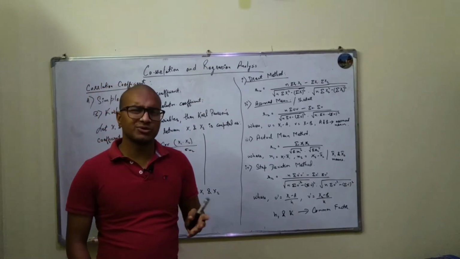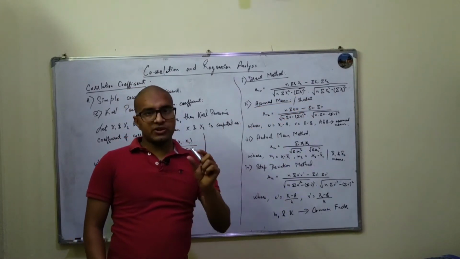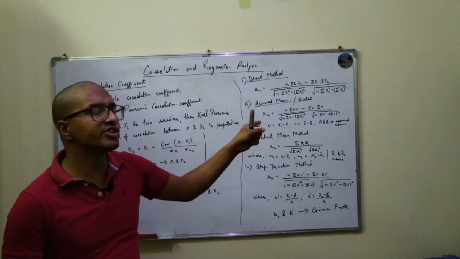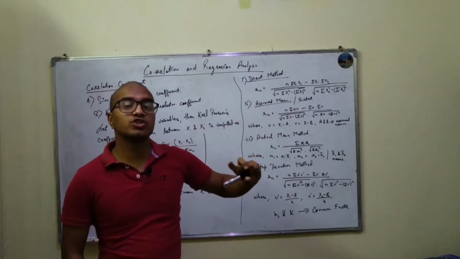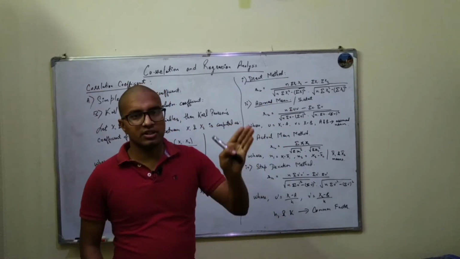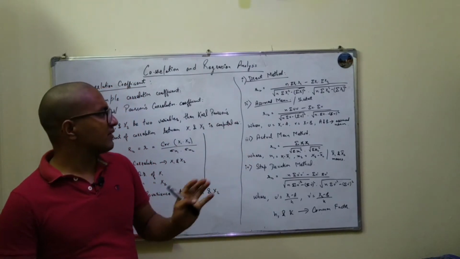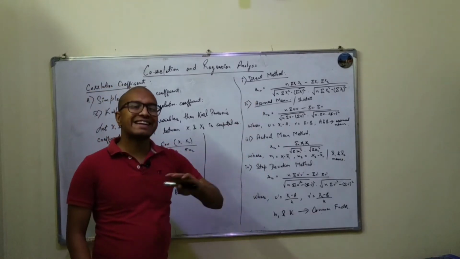That will make it a bit clearer. So this one is a bit different. It's within brackets: summation of x1 and then whole square. And then the next thing, you do the same for x2. Number of observations into summation of x2 square, minus summation of x2 whole square. Okay, so that is for your direct method.